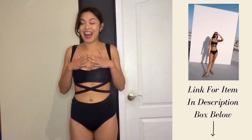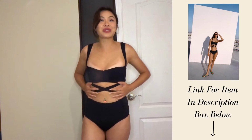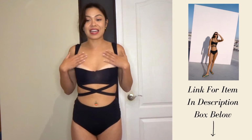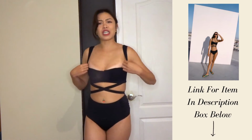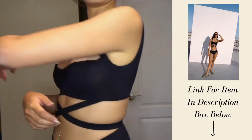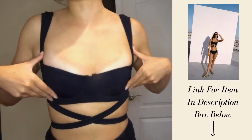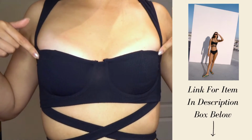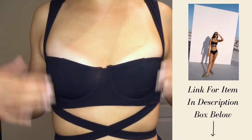Ooh. Okay, now this is a swim top I can get behind. I actually really like this swim top. Please excuse my tan lines because I did go to the beach last weekend and got a pretty gnarly tan line, but this is really cute. I am in love with this square neckline scenario going on. I don't know what it is, but I just think it looks so nice and it highlights like the bust region really well. It also has an underwire, so it really just kind of gives you that extra lift and that extra little bit of zhuzh that I feel like I need.